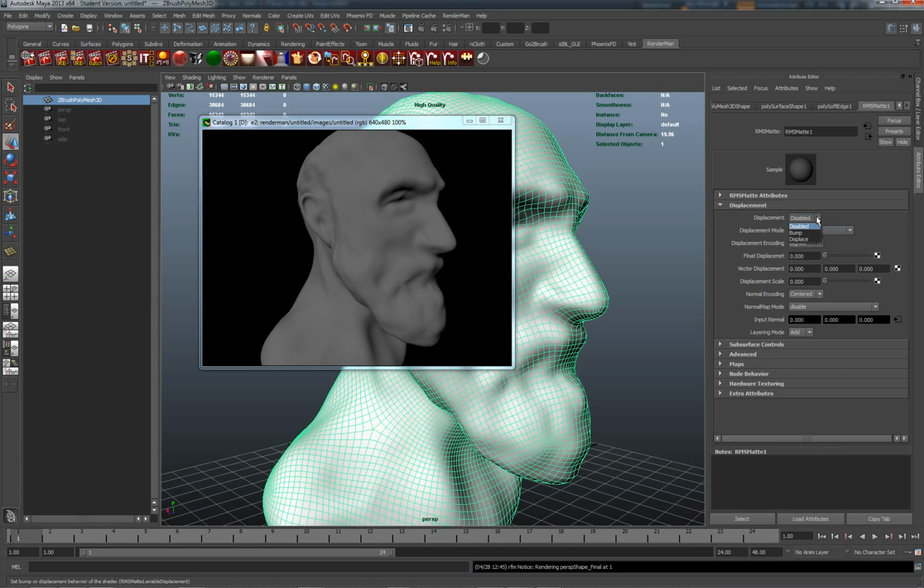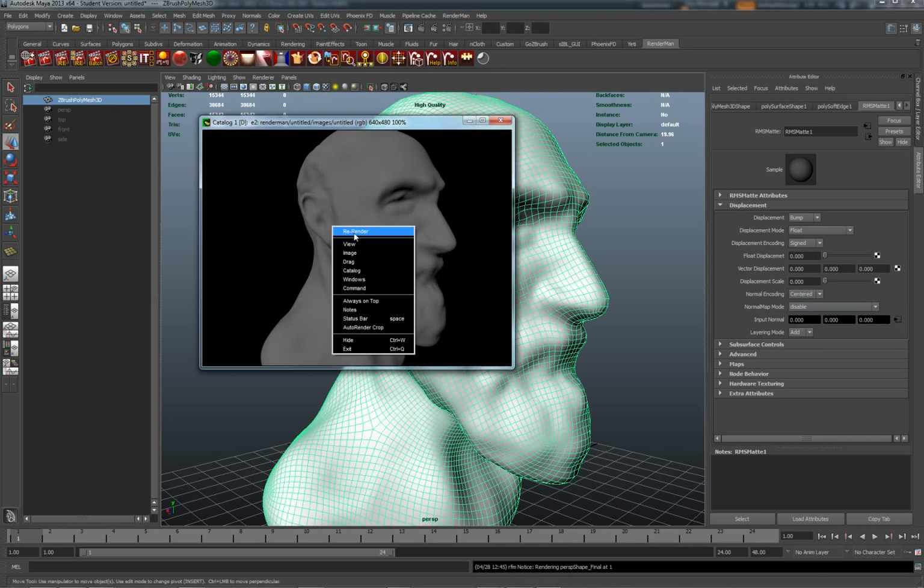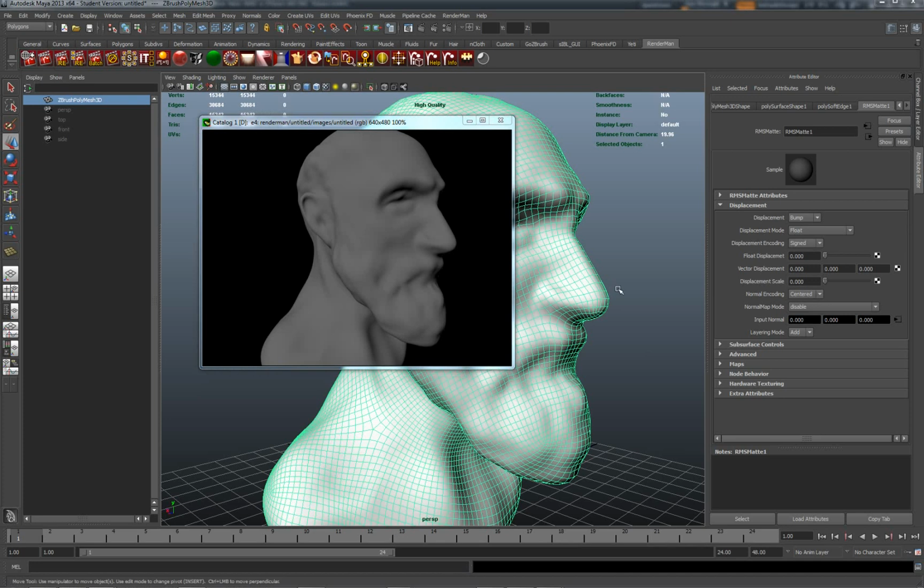So I'm just going to set this to bump, which will actually call up to the renderer to say, yes, there's something in this whole block to look at. Now we have no bump, we have no displacement happening here at all. So the only change which we're going to see is due to the normals, which are down here. So if I now go to re-render, still we're not seeing anything. Now the reason for that, again, let's just check one more thing here. In our global settings here, we have ray tracing set to on, yes. And I need to actually change my float displacement to something. Still not seeing any information happening here.